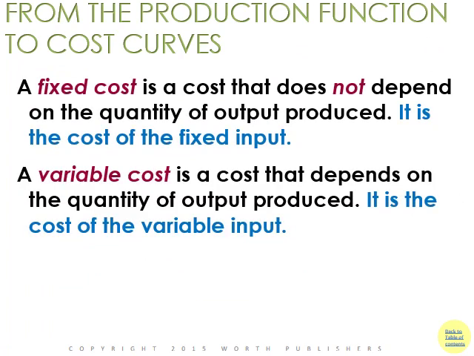When we look at our cost structure, we can break total cost down and say total cost is equal to fixed cost plus variable cost. Our fixed cost is just the cost of our fixed input, and the fixed input stays the same and doesn't change based on how much output we're producing. Our variable cost is a payment to our variable inputs, and when we produce more output, we're going to incur a higher variable cost. Or another way of saying that is, any cost that you incur when you're not producing anything has to be a fixed cost.